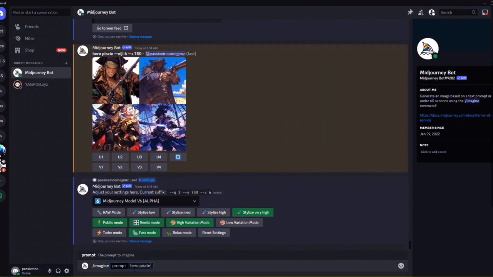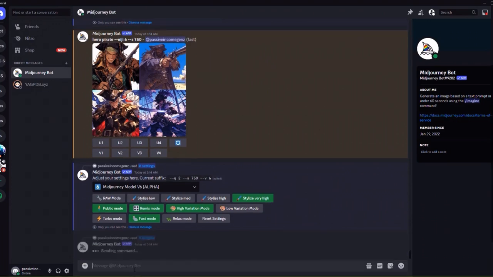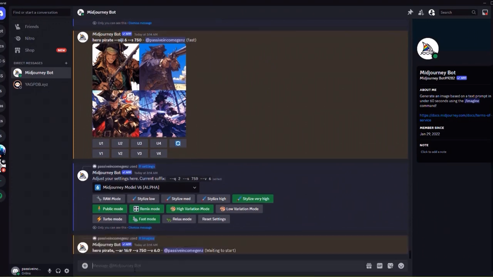I can also choose the size. So I can add a comma, 2 hyphens, and AR, and basically I can add 16 by 9. If I hit enter right now, you can see that it's going to generate a design of a hero pirate with an AR of 16 by 9, which is landscape size.